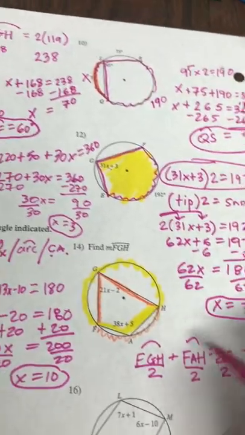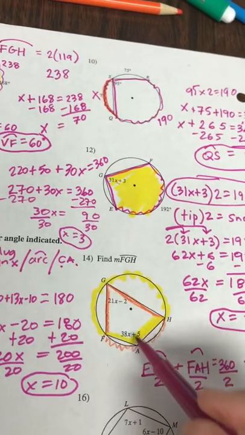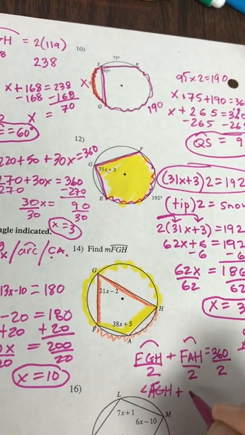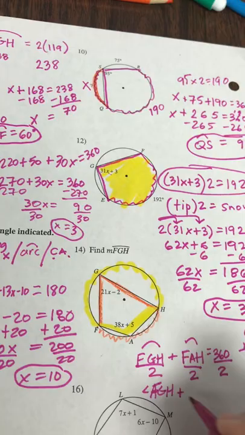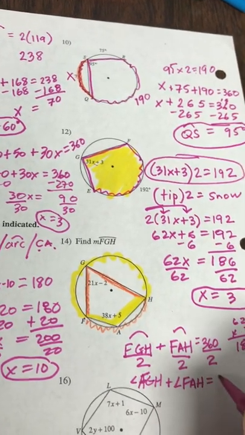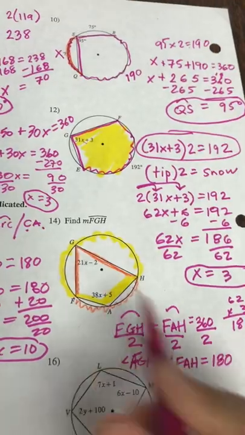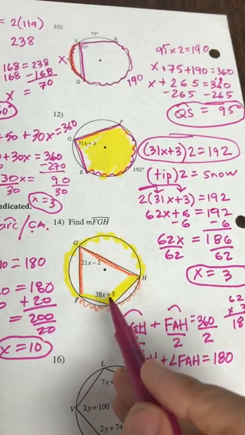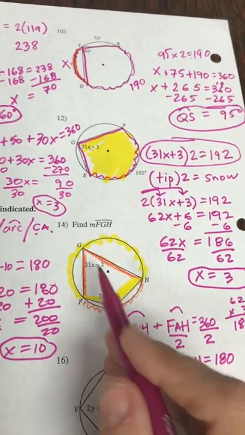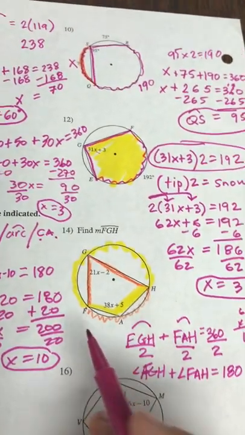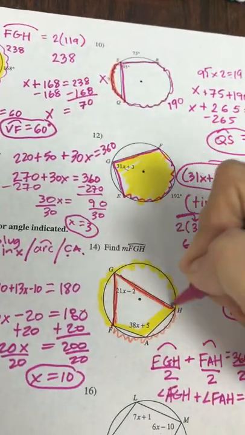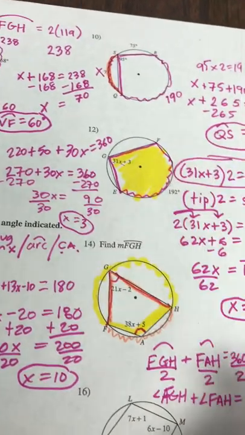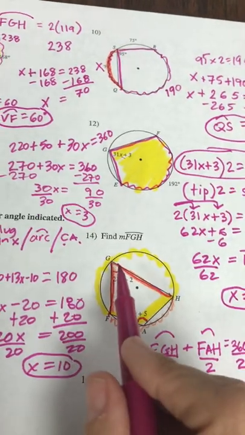So what I'm noticing here is the two central angles, this central angle FGH should be equal to the central angle FAH. That intuitively or logically should have to equal 180 because they will make up half. This will be half and this will be half, and if I added them together, they're going to have to be 360. So if these are two arcs making up the whole circle, then their two inscribed angles have to add up to 180, and that's what we need here to solve the question.